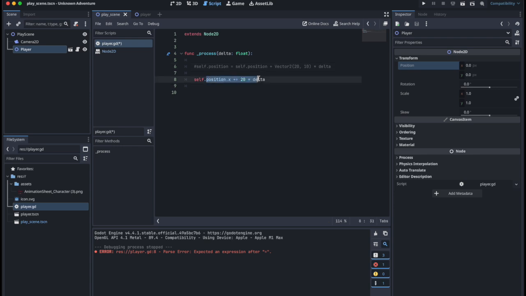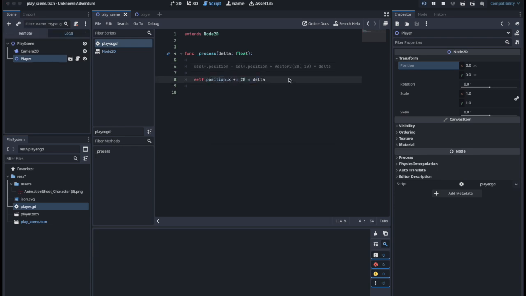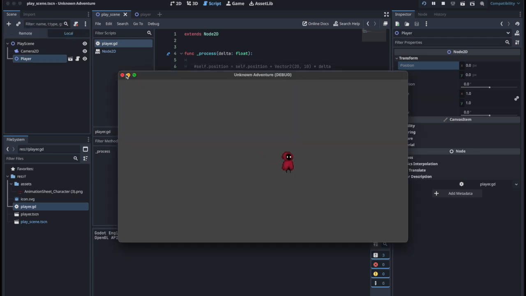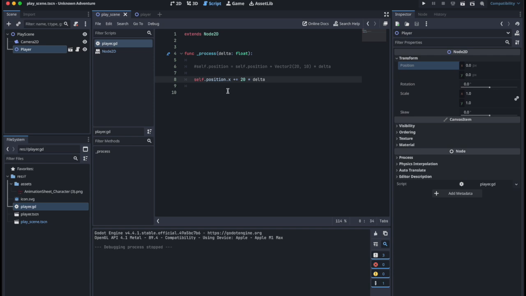So I'm just changing the x position in this case. When I run it, we'll be moving by x by 20. That's basically the same. Also, in this code we can write self position equals self position plus. We can just get rid of this part and use plus equal, and this is the same. This means self position plus self position, if it's plus equal. And here is the same: self position x plus self position x plus 20 multiplied by delta. That's how I can change the position.